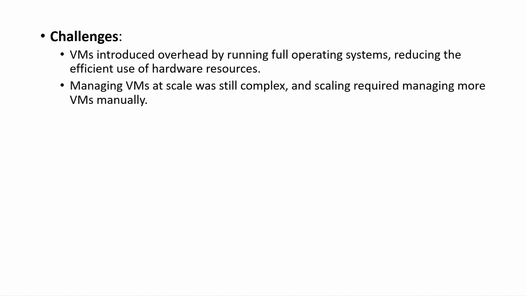So it's actually running just to provide service for the VMs, right? So there is a reduction in efficiency, since the CPU as well as the memory is also being used by the host machine, or the host operating system. And managing VMs at scale was still complex, and scaling required managing more VMs manually.